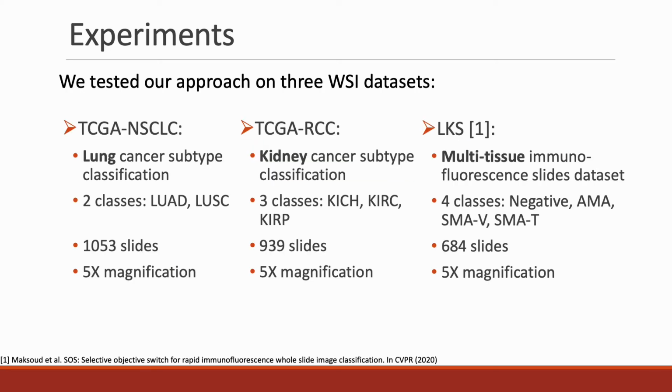We test our approach on 3 whole slide image datasets: the TCGA non-small cell lung cancer, the TCGA renal cell carcinoma, and the liver kidney stomach datasets. The first is a binary classification, and the other two are multi-class classification datasets. We use a 5x magnification for all the datasets.